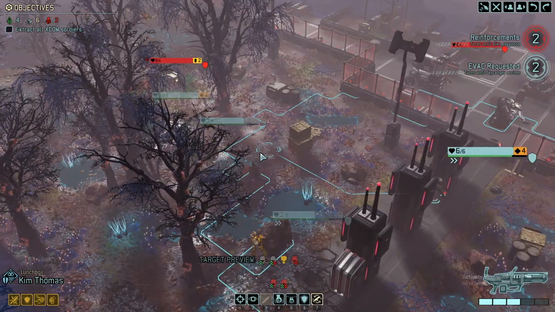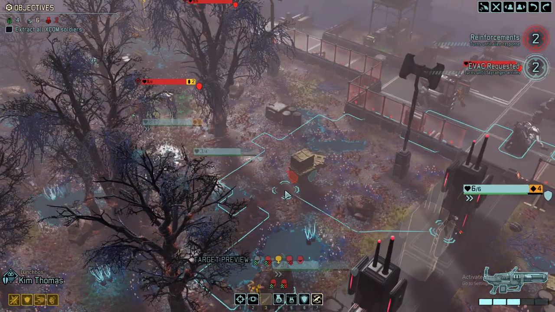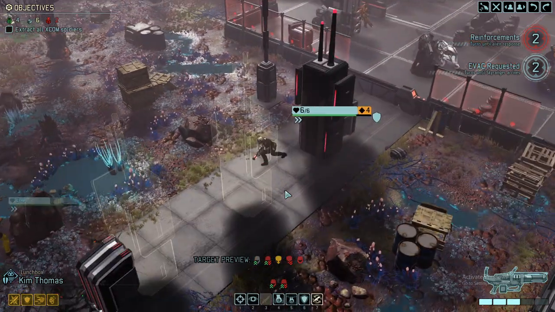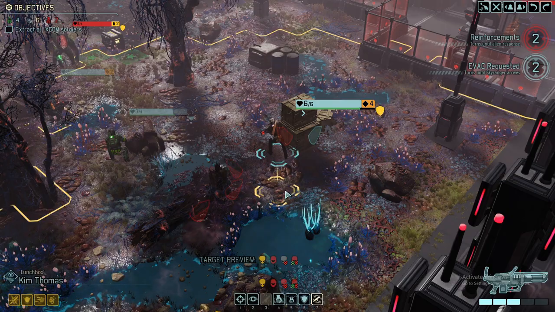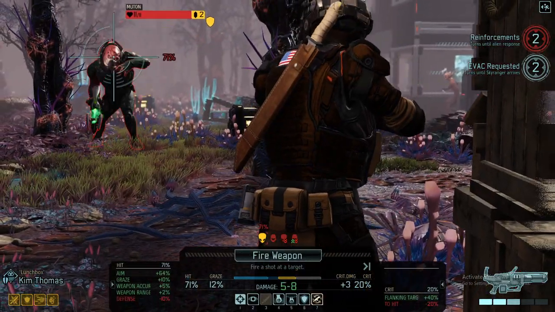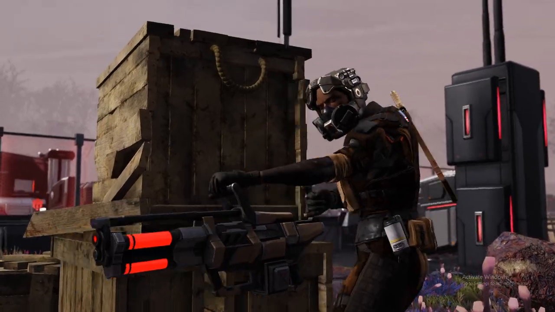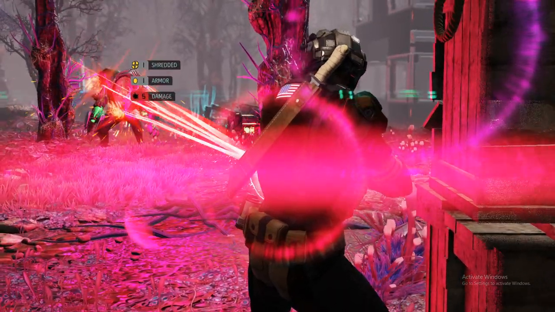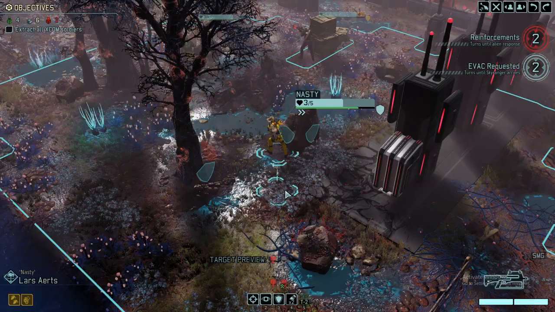So that flank here looks somewhat acceptable. That flank here looks like utter crap. I'm going. Gotta go and kill the mutant next. It's definitely the next highest priority target. Light him up. Good job. Well done. Nice little flank here.